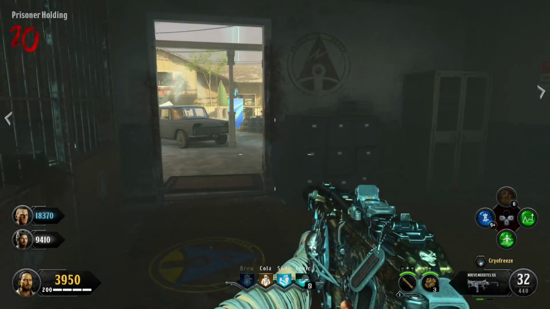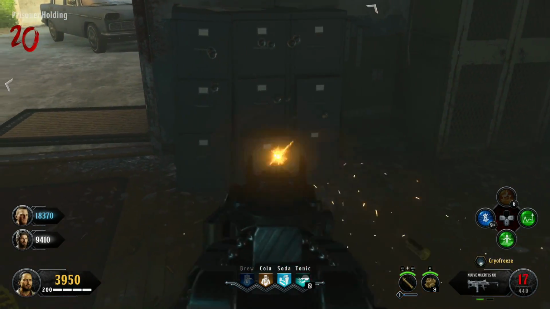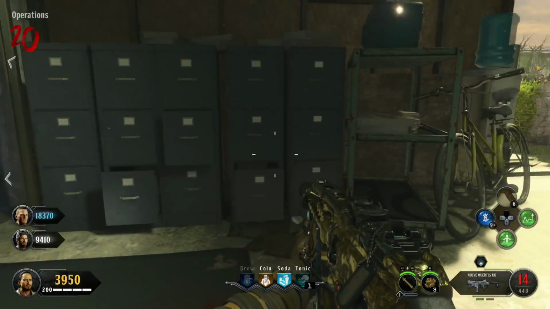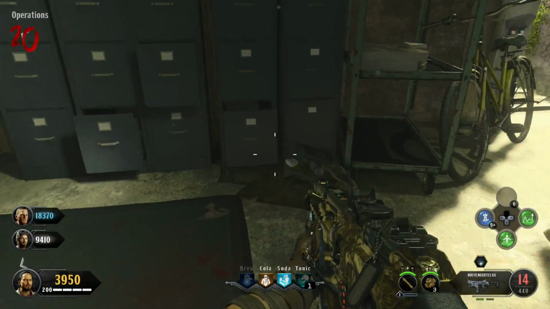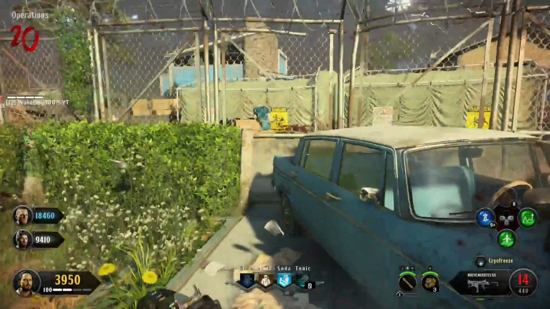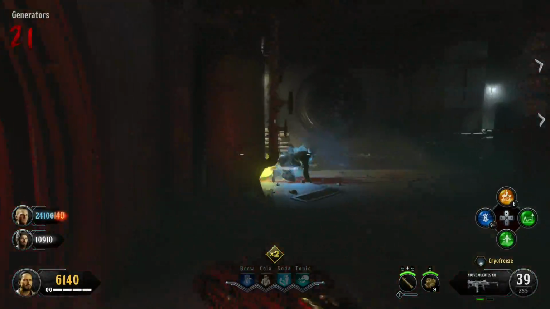All right guys, so now we're going to be doing the MKII X2, and you need to find a cabinet that has like a blue effect on it. Now sometimes it won't have the blue effect, and you can go in operations or in any of those side buildings and you'll see a fuse sticking out once you shoot it. So you grab the fuse and you need to make your way down to the generator room.